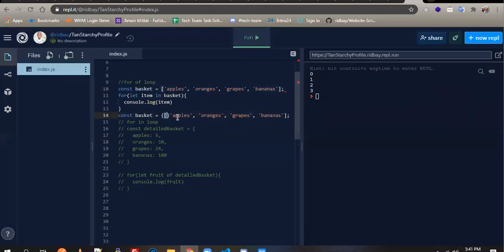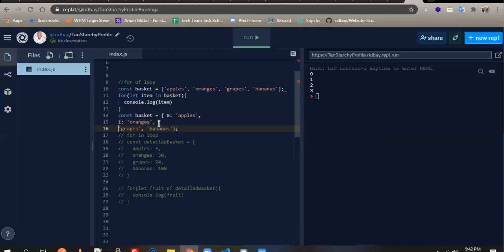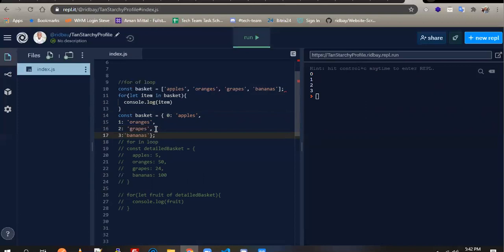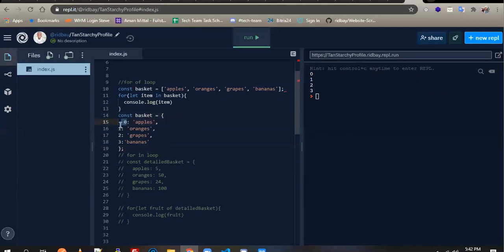We have square brackets to indicate that it's an object. Oops. So change this to square bracket too. And this is the same thing as 0. Then let's take this to another level, and this to another level, and this to another level. So under the hood, arrays are objects. So it's the same thing as this. So index of 0, index of 1, index of 2, index of 3. That is why we have this. So I hope that is clear.